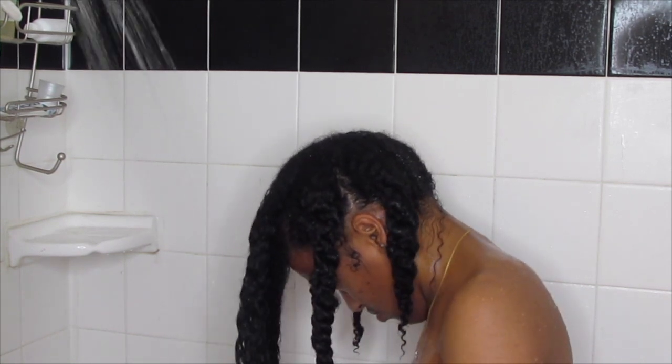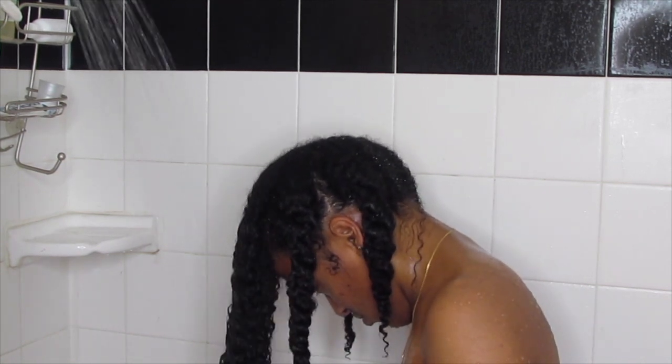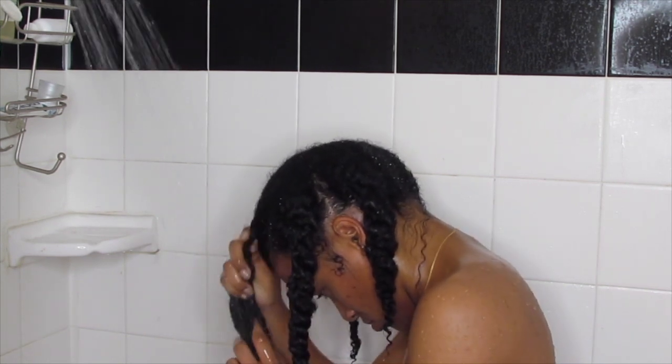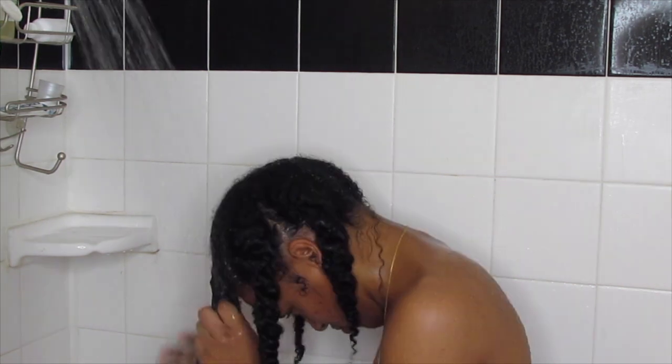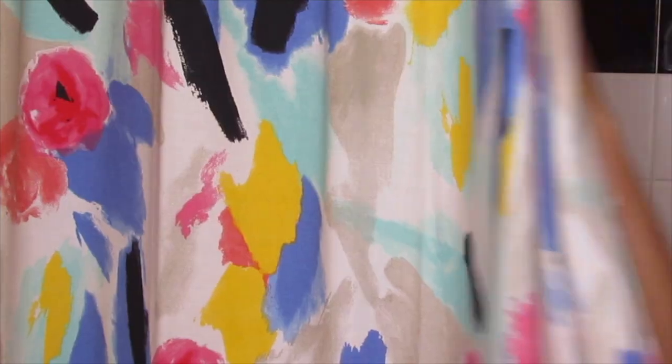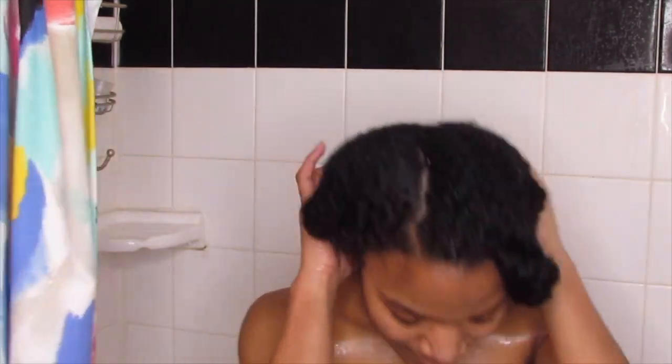I'm just literally going to squeeze the product out and gently scrunch and gently squeeze until all the product is out of my hair. And then I would even twist it back up while still standing under that cold water, as cold as I can get it. And then once I am done, we are finally ready to do my hair.